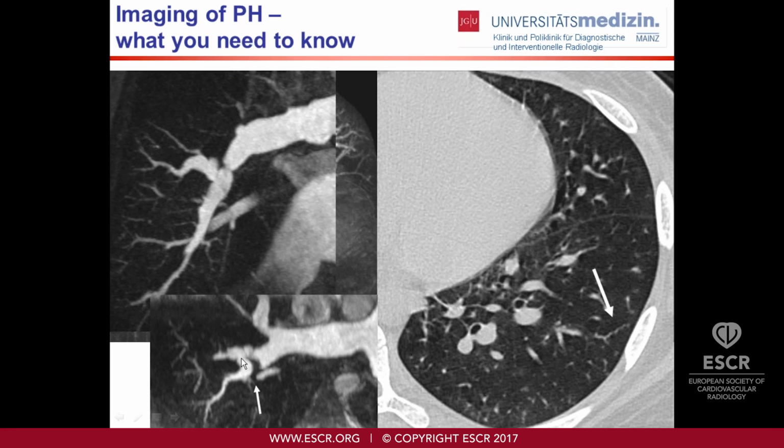And if you are going further into details, here you can see the webs and bands, the remnants of this organized thromboembolic material in CTEPH. And on the other side, if you're doing a high-resolution CT, this is an examination we performed around 20 years ago. So you can imagine how all these MR images might be. You see here the typical corkscrew-like appearance of the peripheral pulmonary arteries indicating pulmonary hypertension.